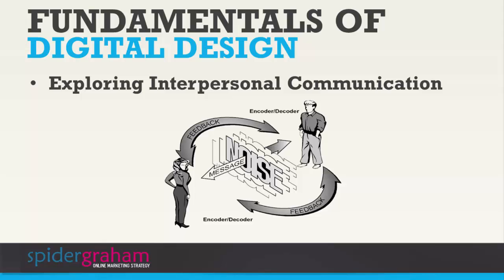And noise can be represented by, well, actual noise. You might be having a conversation with someone and someone's got a lawnmower running next to you and you can't hear what the person is saying. So that's noise. But noise can also be attitudinal noise. It could be, well, I hear what you're saying just fine, but I don't like you. I don't agree with you. I don't want to be having this conversation with you. I'm not listening, la, la, la, la, that kind of thing.